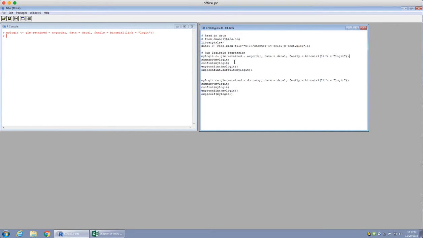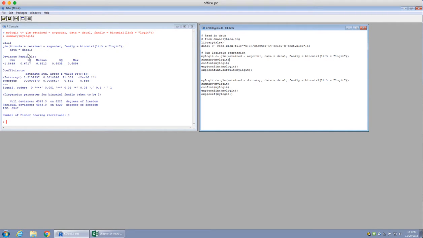I've run it, but if I print my logit, I don't get much. So what I'm going to do is get a summary of it. I'm going to run this line, and it gives me a summary of the output of the logistic regression that I ran. It seems that the point estimate for average order, which is the part we're interested in, is 0.00467. That doesn't seem to be a very nice-looking estimate in terms of being significant. It's very close to zero, and we don't have a p-value that is low enough.